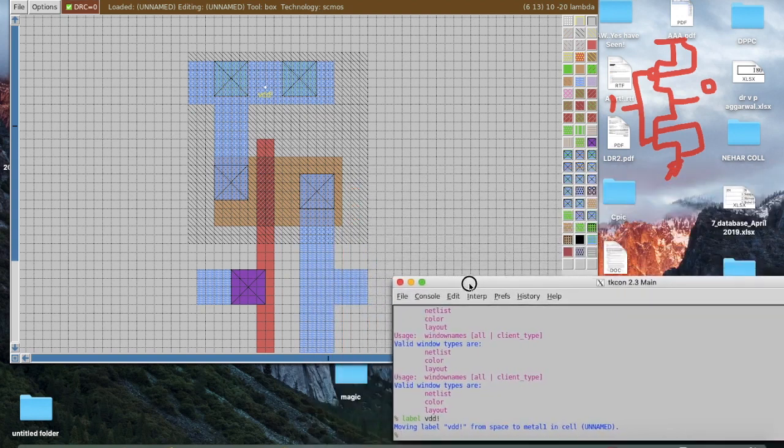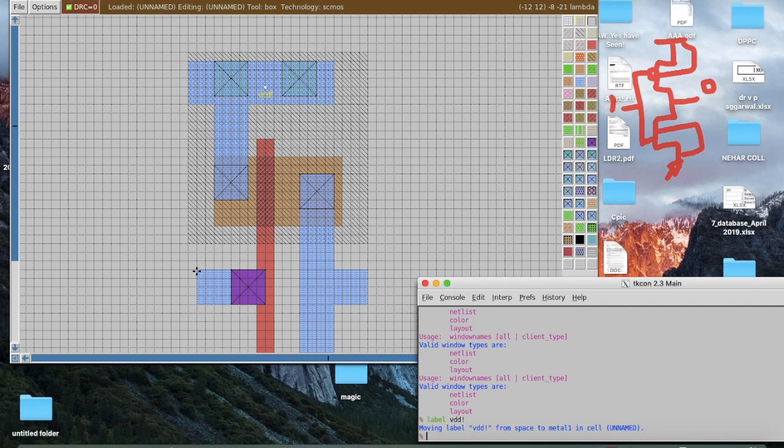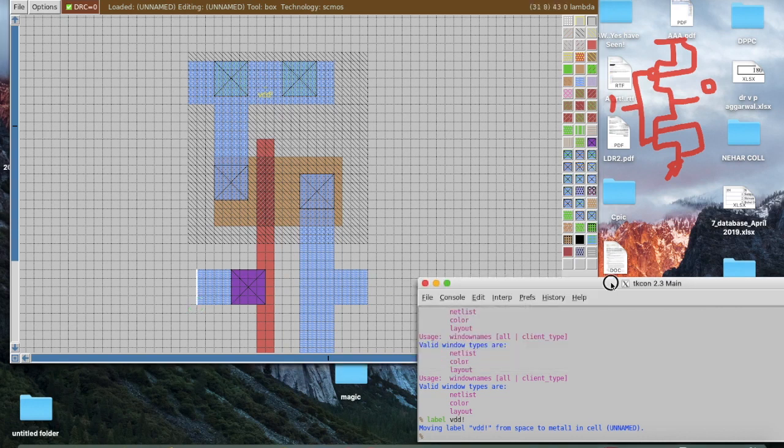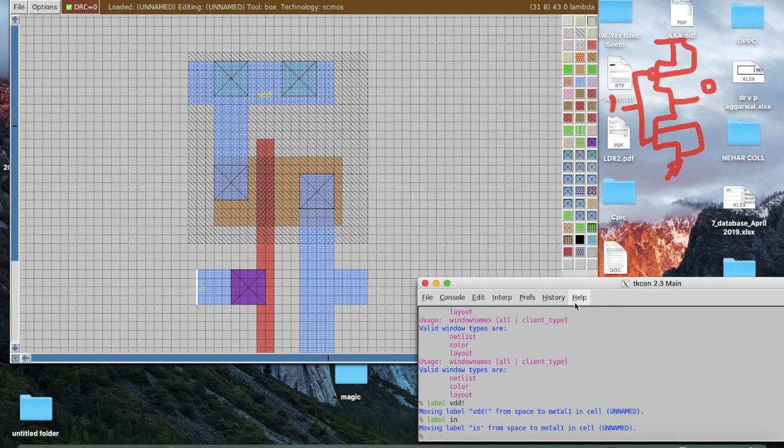So I will write it here. So for input, I will select the edge. Label in. I am writing in only. So it has become in.